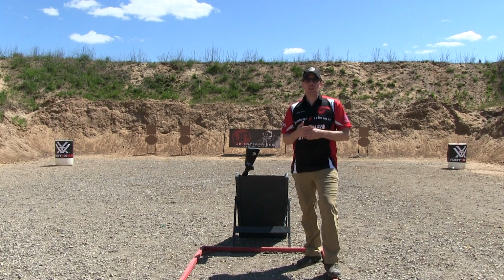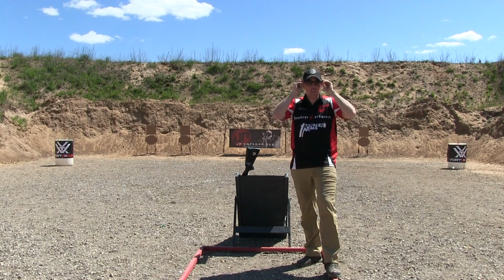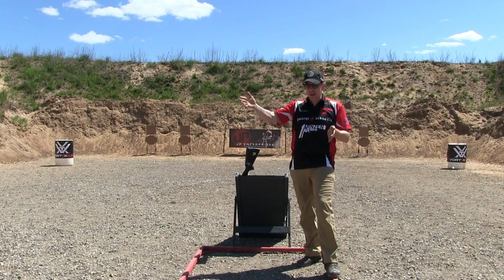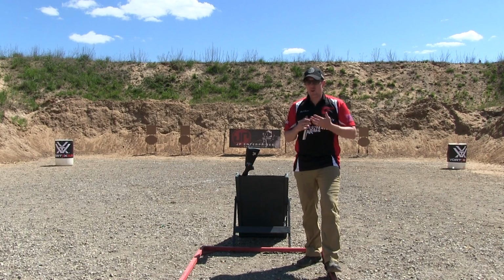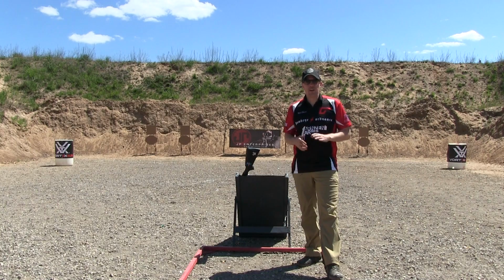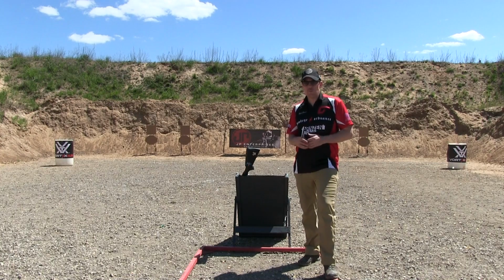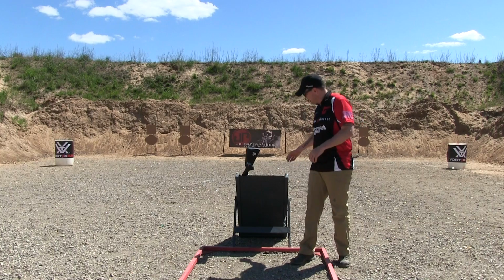Now, it's not the end of the world. The gun itself actually handles really well. We're just seeing a lot of little bits and bobs that need to be replaced after 2 years, where the M2s and now the 1301s seem to be lasting and lasting and lasting. None of these guns were designed to be run as hard as we run them, and they're all subject to failures, okay? So don't ever think there's one of these guns I'm going to recommend that's going to show up and be the answer to all your problems. So this gun right here, my Benelli M2, is exactly 1 year old at this point, and it is still running flawlessly. Knock on dump bucket.